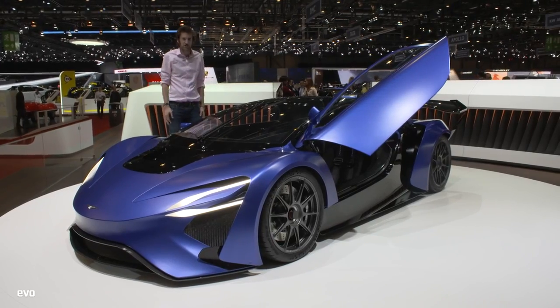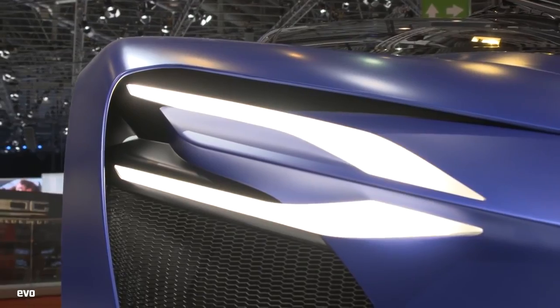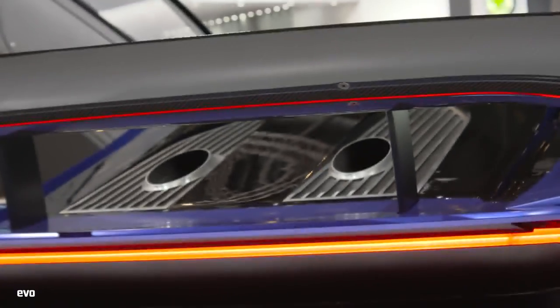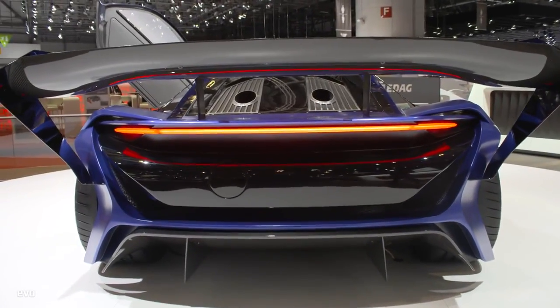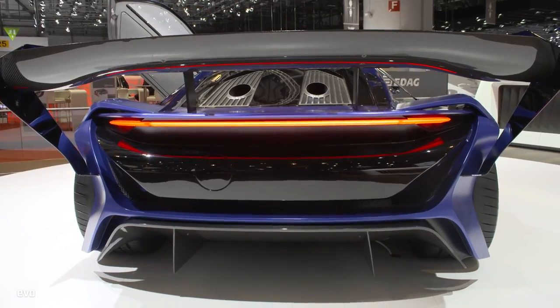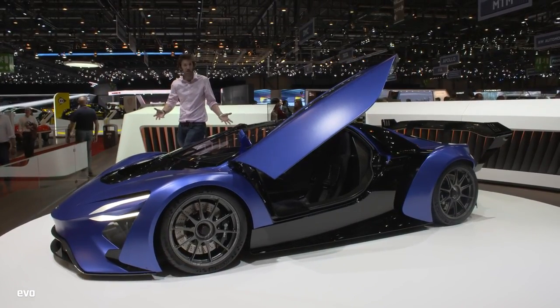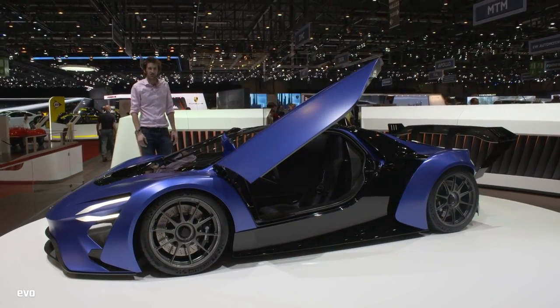These are a new breed of supercars, and it weighs 1,350 kilos — which is not too bad given everything in it. And the range: because of the jet engine, the range is 2,000 miles. So no more range anxiety — definitely no more range anxiety. Let us know what you think: do you like the styling, the concept, the idea of hearing a jet engine going on behind you? I do.